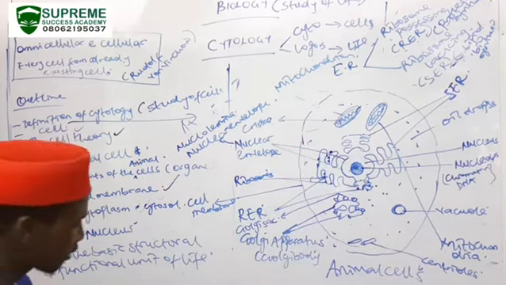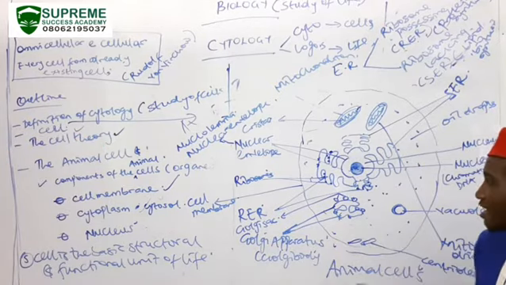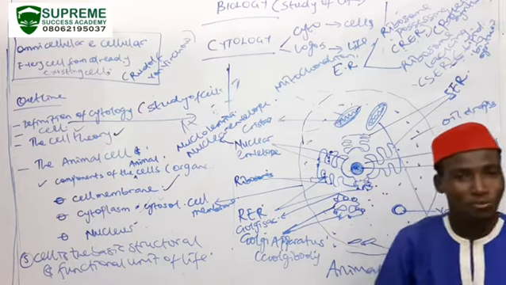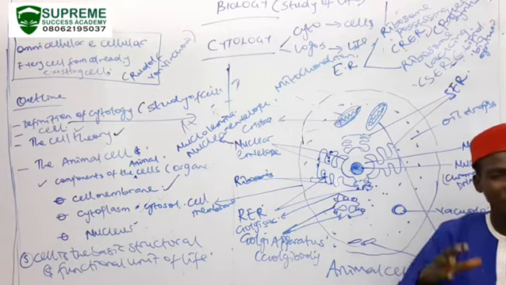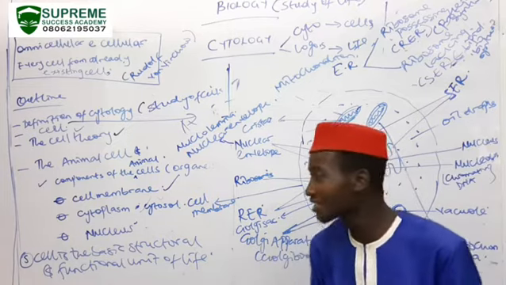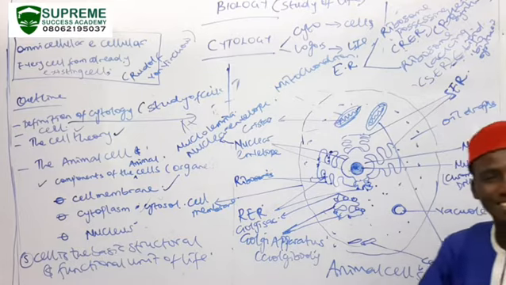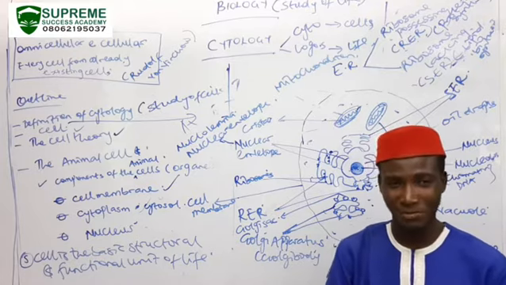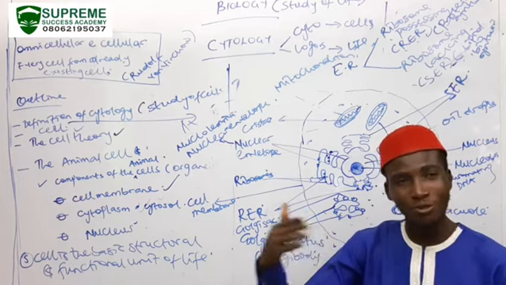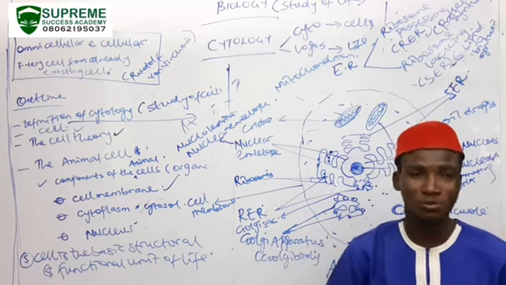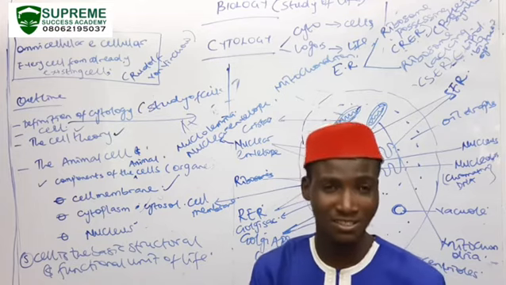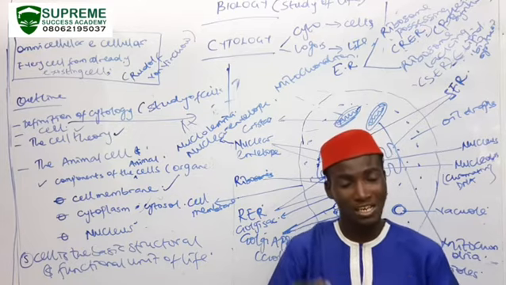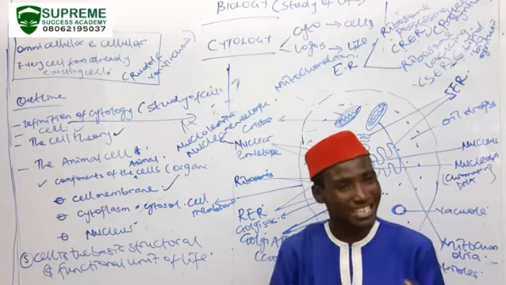So I've illustrated the basic components of the animal cell. We've talked about the ribosomes, which are responsible for protein synthesis. We've talked about the nucleus, which is described as the master cellular organelle and controls the function of all other activities of the cell. We've talked about the mitochondria, which is the energy storehouse of the cell and an important site of cellular respiration. We talked about the smooth and rough endoplasmic reticulum, which are primarily responsible for protein synthesis as well as lipid biosynthesis. Then the Golgi bodies and apparatus, which are primarily responsible for transport, distribution and export of materials in and out of the cell.